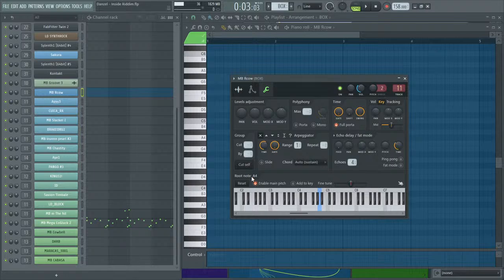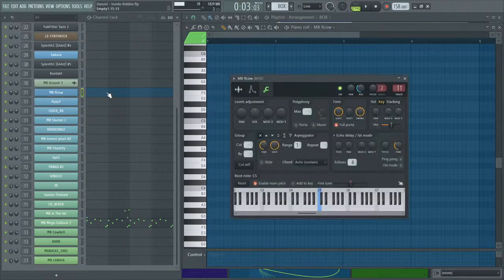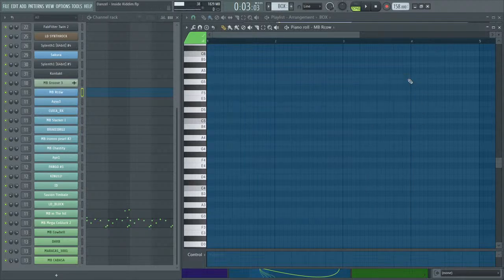So right now, if I have it like normal, where I set the root note as C, once I play C, I actually play in A. So I play in C realistically, but in actuality, I play in A because that is where the root note is set. So right now, I have to set back the root note to what it is, which is A. As soon as I set back the root note to A, everything is back on key.